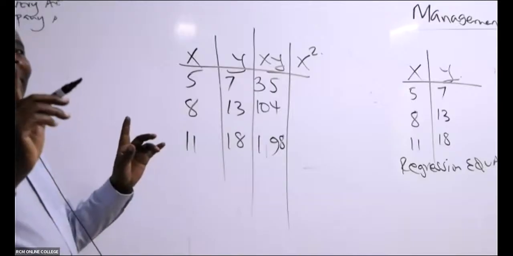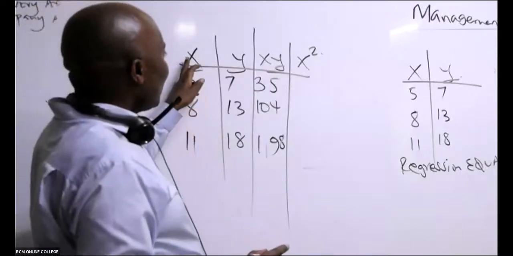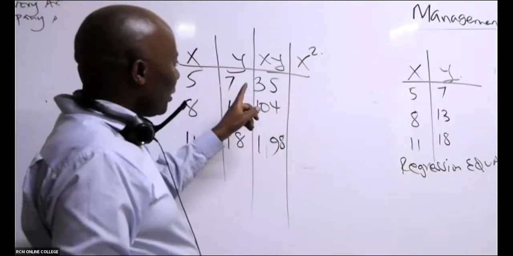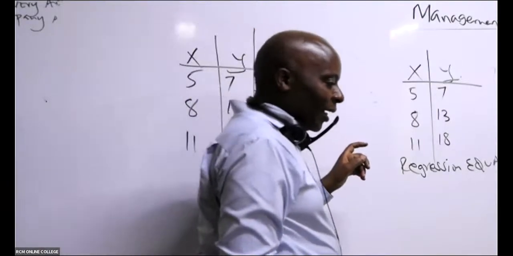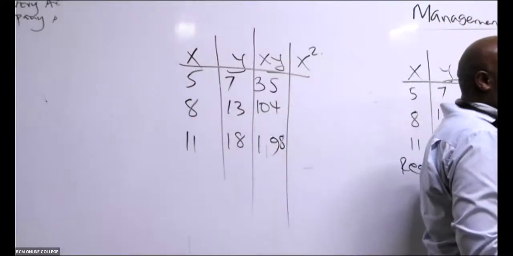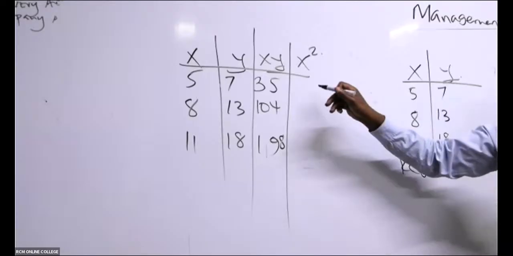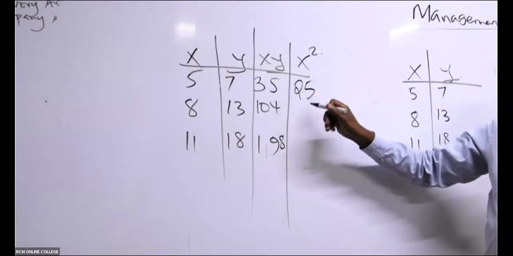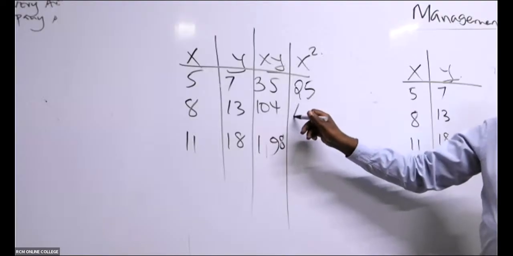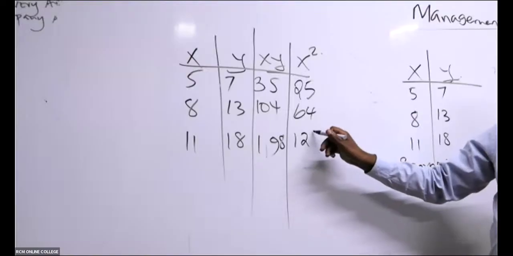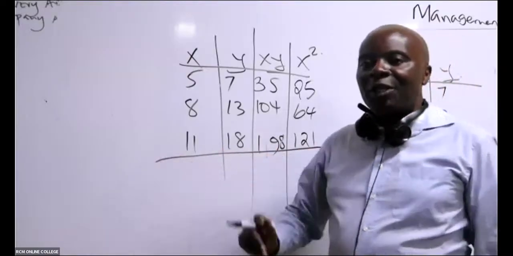Now, one day I remember some student having written like this. I asked them, what is x squared? Then somebody told me 10. And I wondered, what has this ninja done? So it's like they took 5 times 2, isn't it? When we say 5 squared, it means 5 times 5, isn't it? After all, it is in your calculator. So 5 squared gives us what figure? 25. 8 squared gives us 64, right? And then 121.